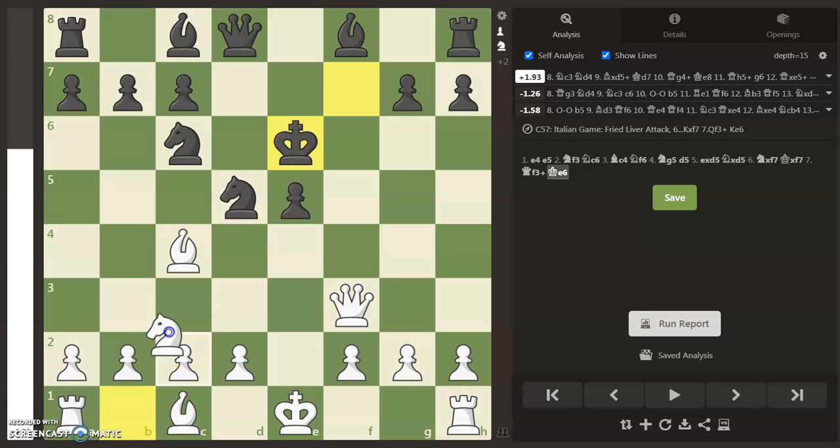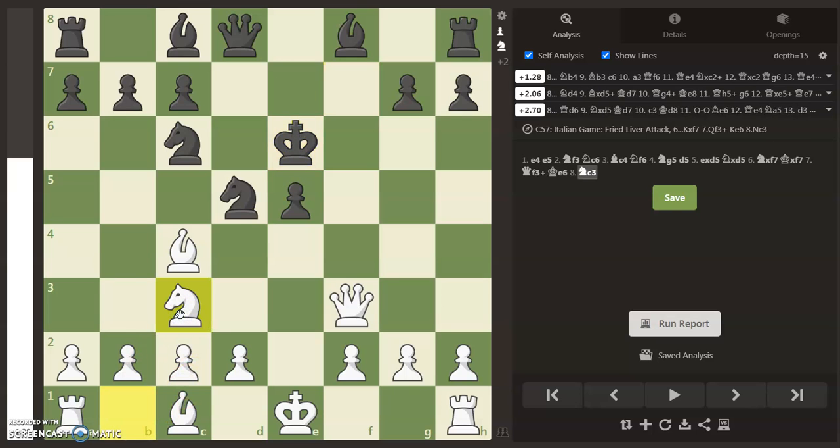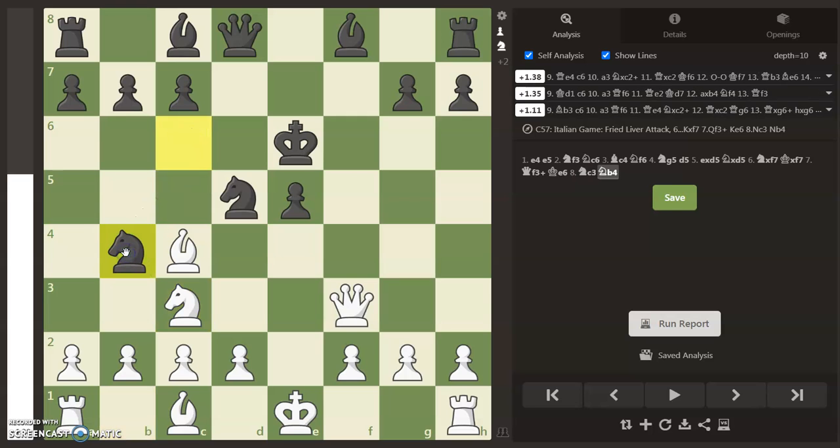White will usually respond with knight to c3, further attacking that knight. And black, their most common response is to take the knight from c6 down to b4, not only supporting the knight, but also attacking the c2 square with a possible fork on the king and rook. So you can see this is a really exciting position. Lots of chances for both players.